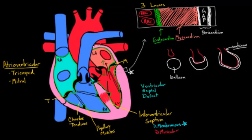And so on our heart, actually, it literally would be something like this, like a very thin kind of pancake. And I'm not doing a very, very good job making it look thin, but you can imagine what it could look like if I was to zoom in on it. Basically something like that, where you have two layers that are basically just kind of turned in on themselves. And both layers put together are called your pericardium.